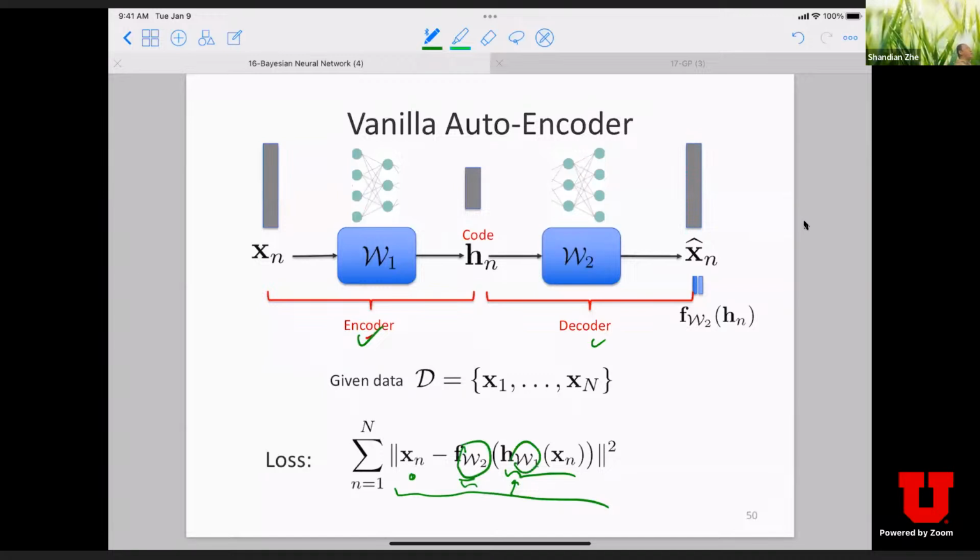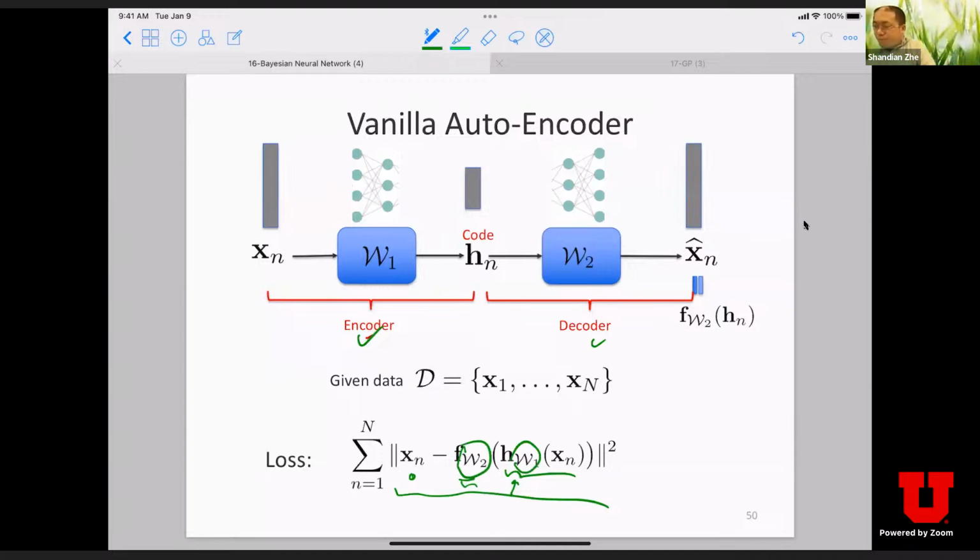Any questions so far? You can see this is a typical unsupervised learning model. You just collect a bunch of high-dimensional data. You don't need any supervision or labeling. This is why the autoencoder is a typical unsupervised learning approach.